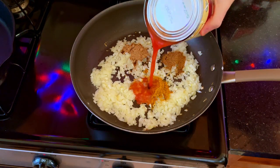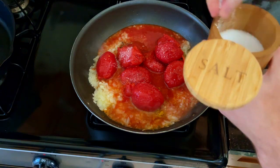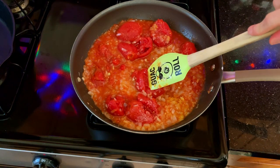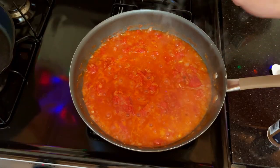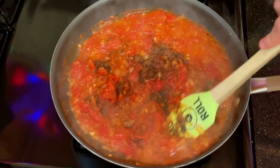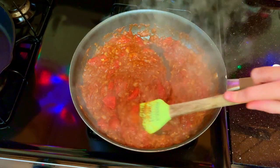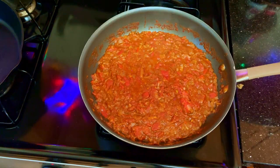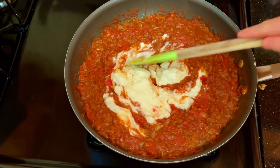We will then add in our entire can of tomatoes with their juices. We are going to sweat the tomatoes, which just means cook out the liquid inside. You'll know when you've achieved a good sweat when the lighter liquid starts rising to the top. We will then add in our garam masala, which is a very unique blend of spices and cinnamon. Reduce the sauce for a few minutes and let it cool down a bit so that we can add in our yogurt. The yogurt will curdle a little bit due to the acidity from the tomatoes, but that's alright — it's all good in the neighborhood.